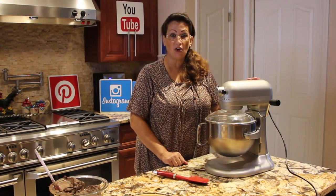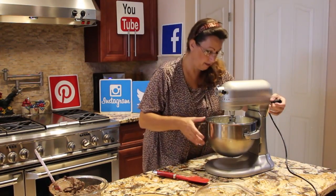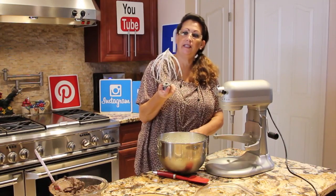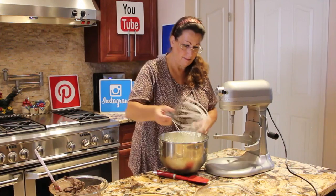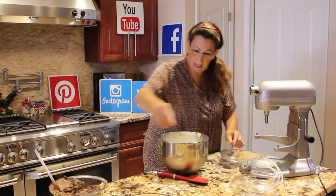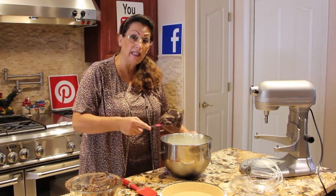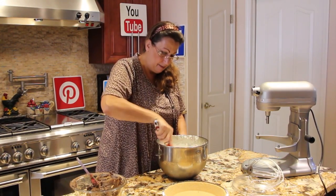Now I'll turn my mixer off. Perfect. See, nice stiff peaks. Move this off to the side. Now I'll take my cream cheese mixture and fold it into my whipped cream. I'll do a little at a time.